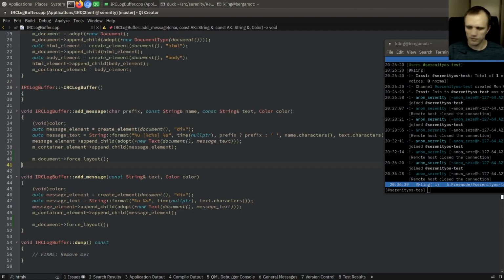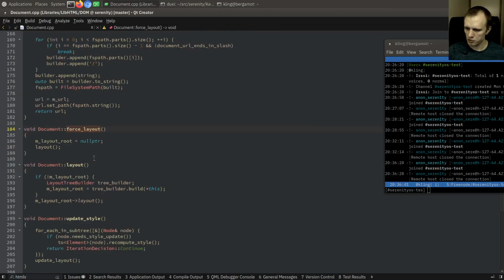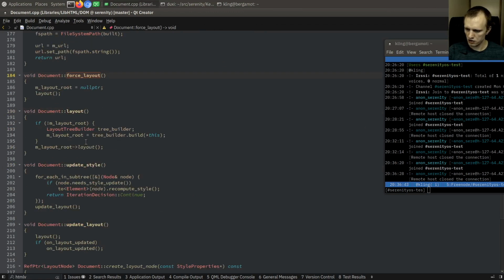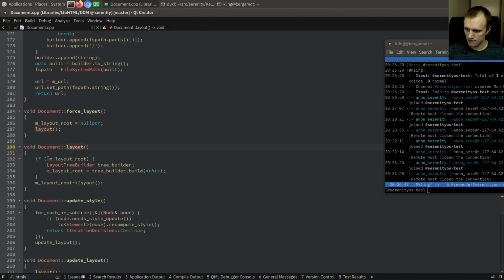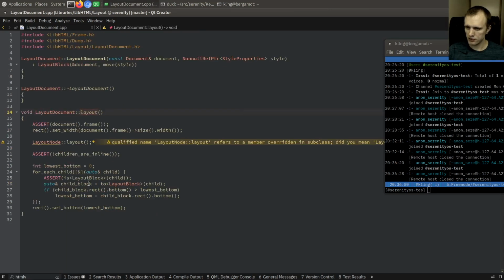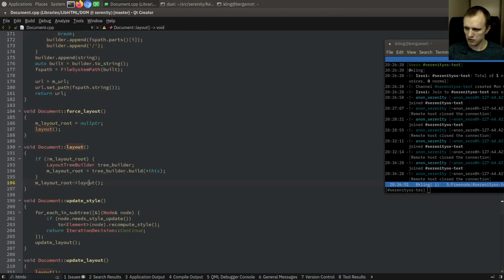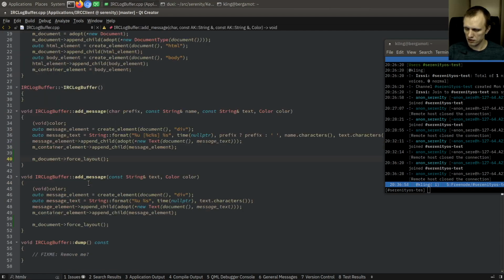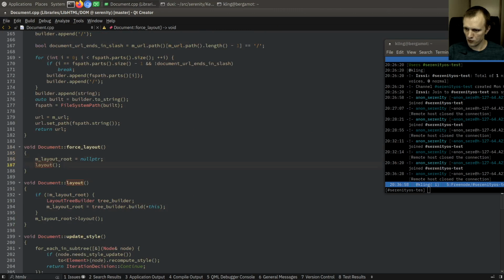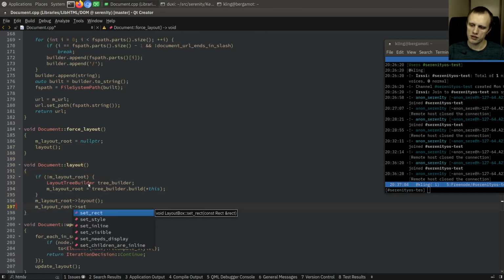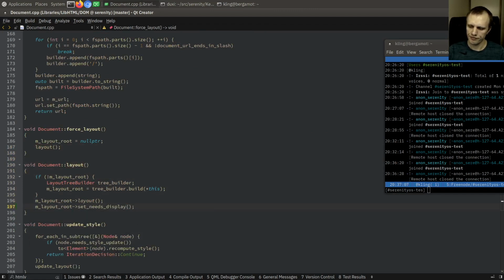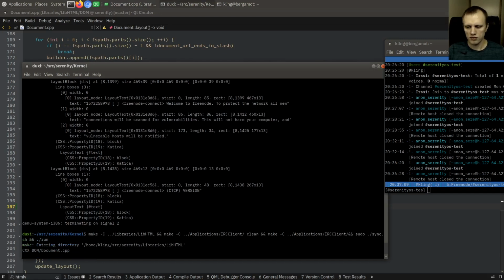And then let's also paint after we do this. Don't we paint after we lay out? That's so weird. I guess we don't. Let's see, after we do a layout, let's say m layout root set needs display. That's just sensible.